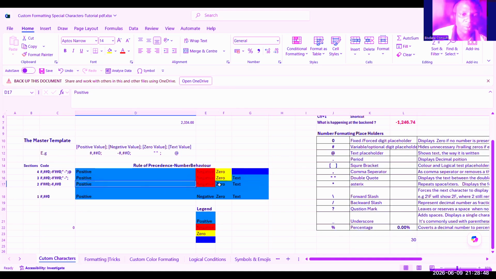So zero will be formatted as positive is formatted, and text will also be formatted the way positive is formatted. That is what it's saying.